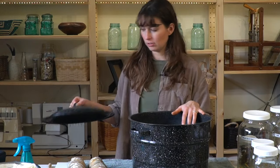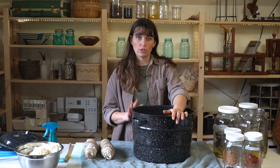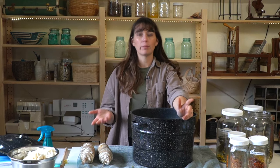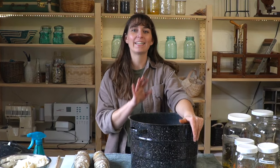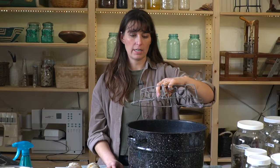Okay, here's my solution to this. I have this old canning pot. This I only use for dyeing, so if you're going to be using your canning pot, don't use it for canning after this, because natural dyes are natural, but they may or may not be toxic depending on the type of dye and the mordant that you used. So this is my dye-specific canning pot. I have the canning jar separator doohickey flipped over so that it's upside down in the bottom.